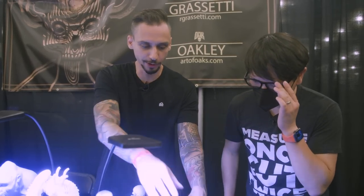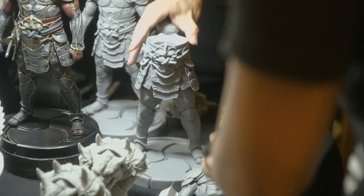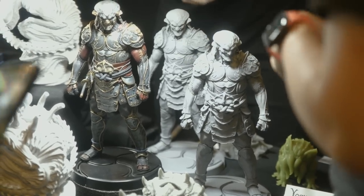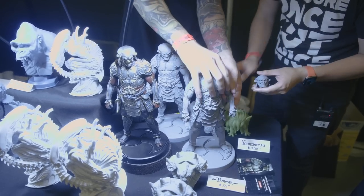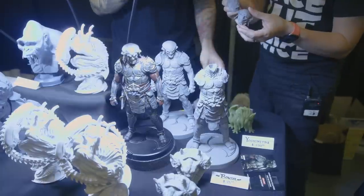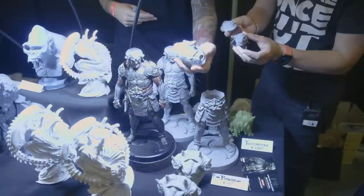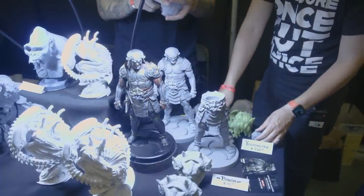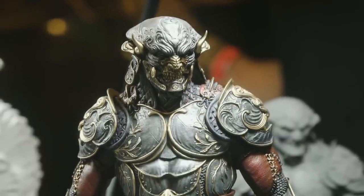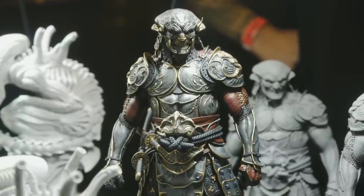Yeah, for a character like this, we can pull it apart. All the little parts come out and it's all magnets. Just because when painting, I want to build something that makes it manageable to paint. I paint kits, so these are the best I can make it for people to paint and for myself to enjoy seeing just a piece as well. The engineering is a part of the process where people don't realize how much work goes behind the scenes just to get all the parts to come together. The digital allows a lot more control over what can be done, and for registration, it's going to be perfect.